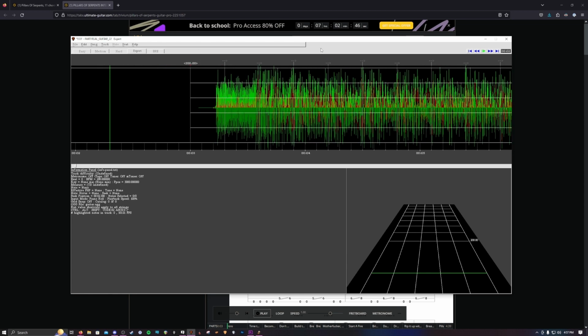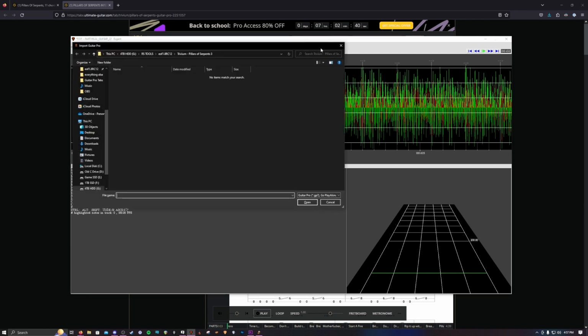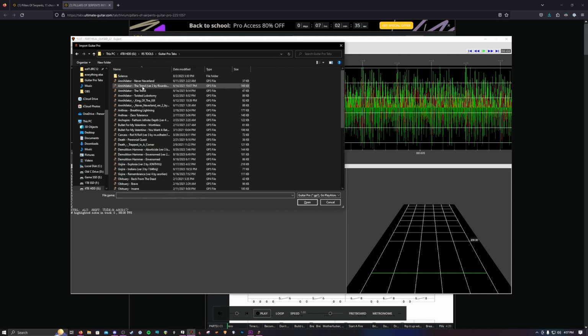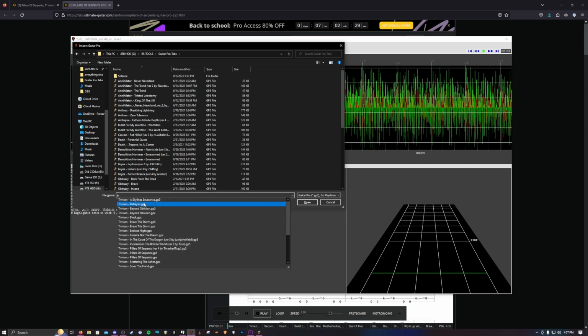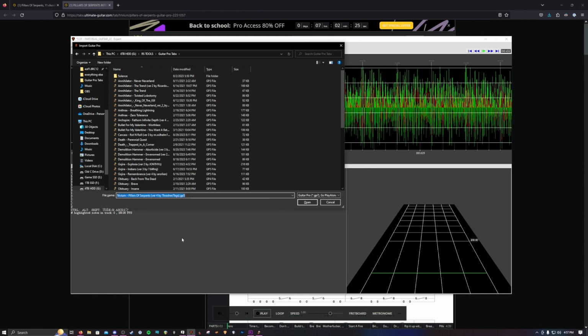The next step that you're going to want to do is hit F12, which is the keybind for importing Guitar Pro. So you're just going to want to navigate to where your tabs are. Where is it? I think it was that one.